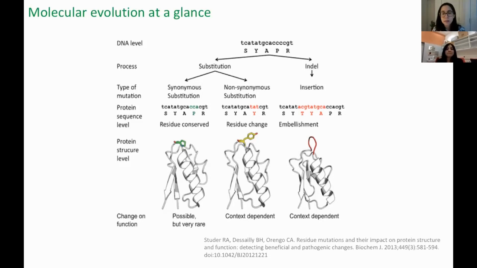What I mean by this is that a mutation with a lot of changes at the DNA level will probably not have so much impact on the amino acid sequence level, and then changes in the amino acid sequence level not necessarily will produce a change in the structure.